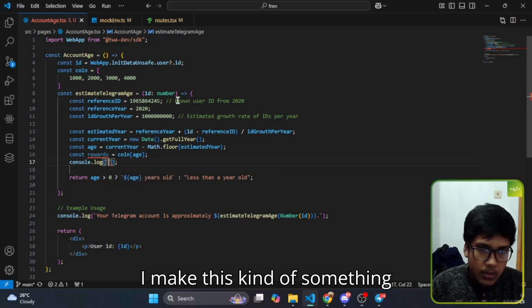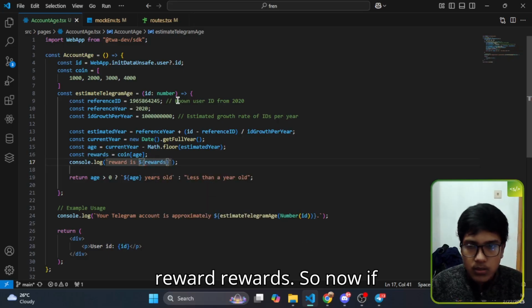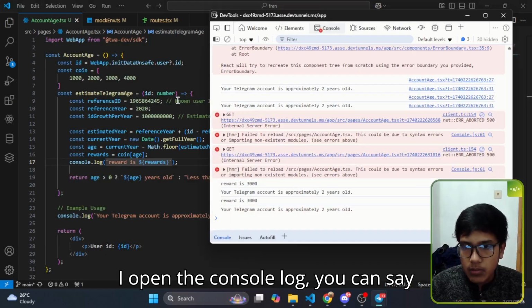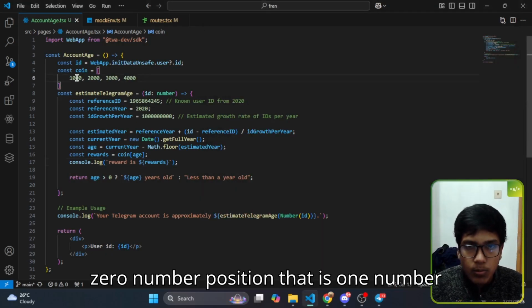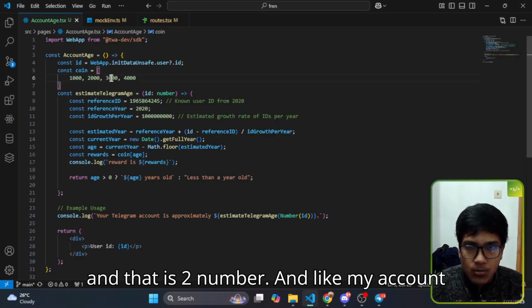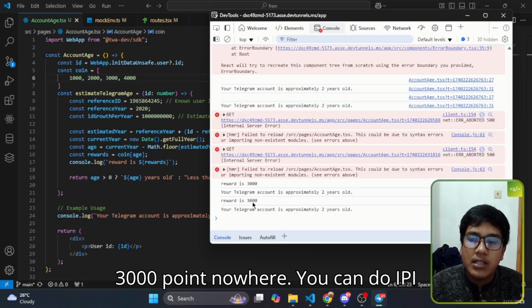If I open the console log, you can see the reward is 3000, because there is position 0, position 1, and position 2, and my account age is 2 years. So I get 3000 points.